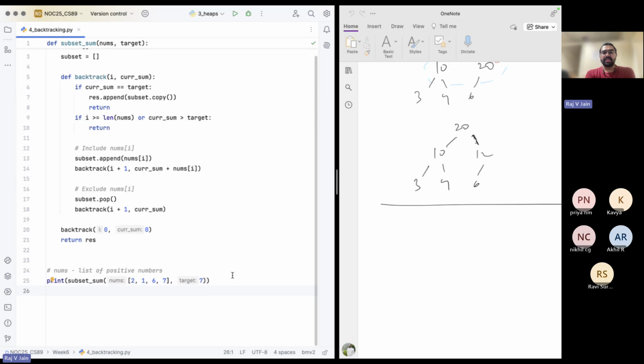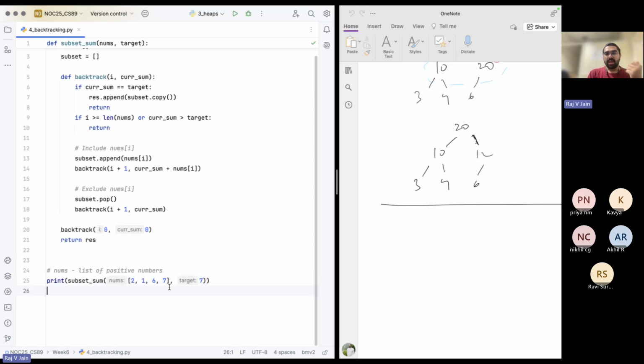So the idea here is that, if you were to consider 2, it's possible that the sum of some values going forward will make the sum 7, right? So at every moment, you're branching out into multiple possibilities, whether you consider a particular number or you don't.